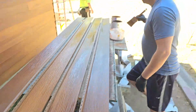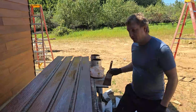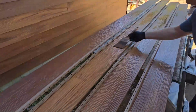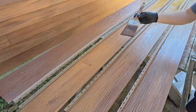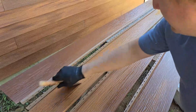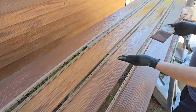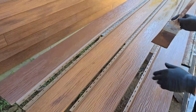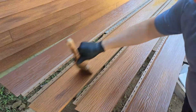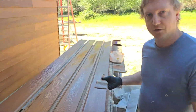So I'm going to come over here, grab a little bit more paint. Okay, wipe it off, and then we're just going to walk it down the board. And you can see here, when you first lay it down, sometimes you'll get it like that, that's fine. Just come back and dry brush back and forth, cross it a few times, and it'll blend it in. And this is one of the reasons you want to do it before it's completely dry, so if you have something happen like that, you can get a little bit of that wet to wet and actually brush it into the underlying paint, and then it will just look like some of that natural undertone.